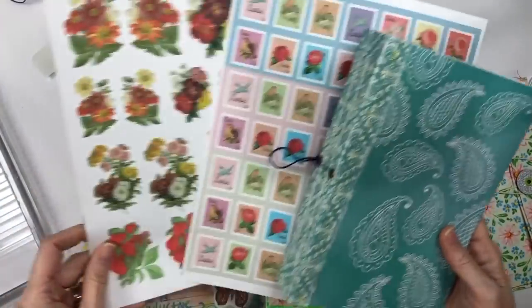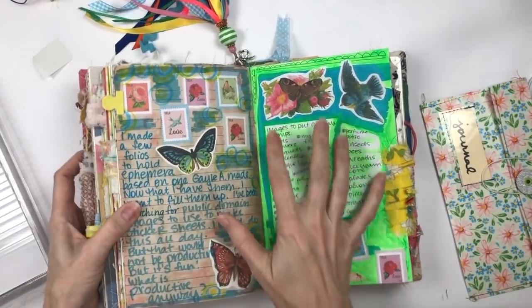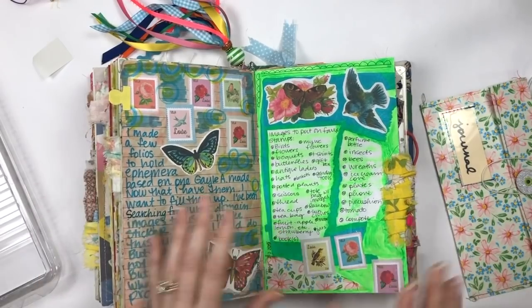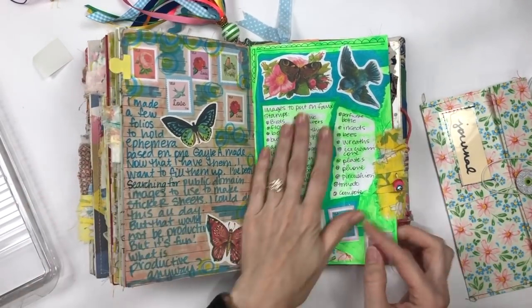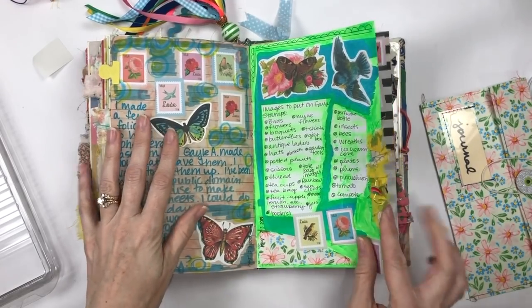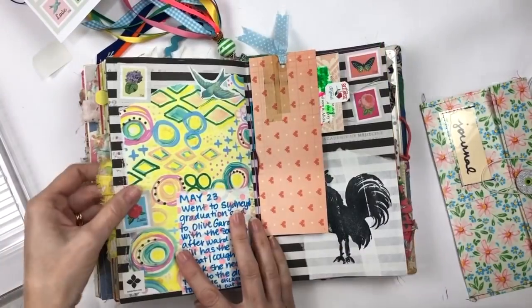that was kind of this journey. That was yesterday, and then I made a whole bunch more. I made birds, I'll show them to you, birds and butterflies and things like that, and then I made some lists of things that I would like to put on my handmade stamps.